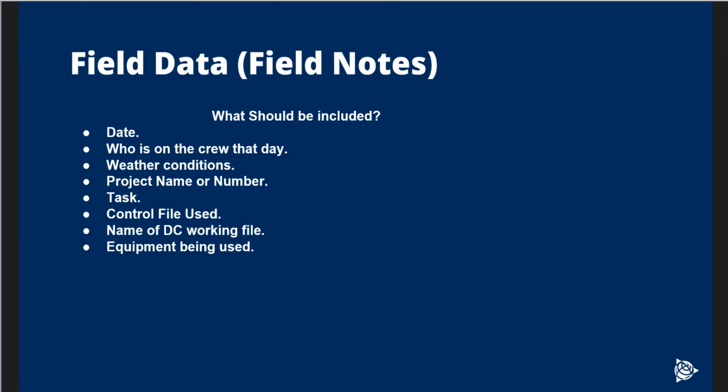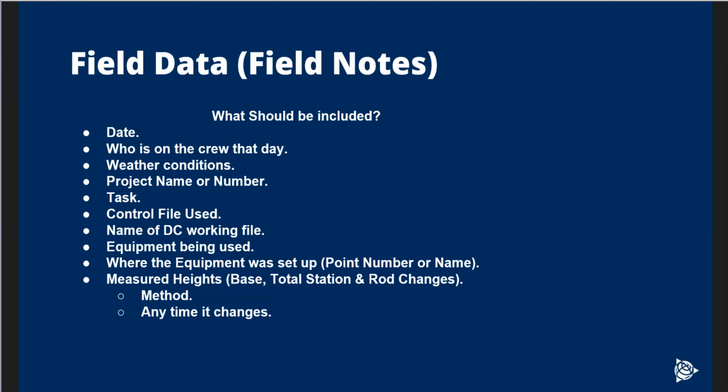An SX10? Am I using an S series total station? Is it an S5 or S7? What serial number? That kind of thing. It's very important. What if you find out a month later that there's been a problem with this total station? Do you know which jobs it was on? Can you track that data down? Where the equipment was set up, on what point numbers or names was the equipment set up?